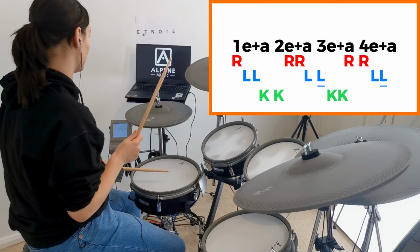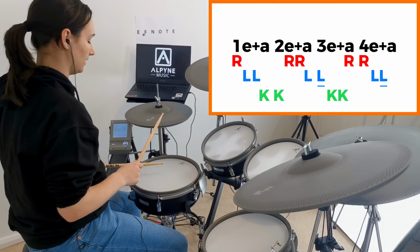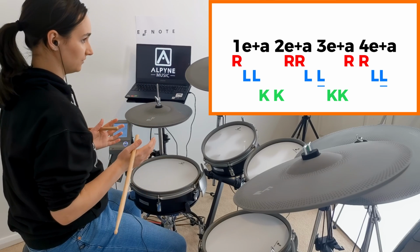So all together so far, right, left, left, kick, kick, right, right, left, left, kick, kick, right, right. So we end on the and of 4.